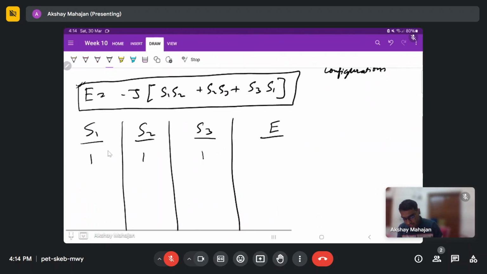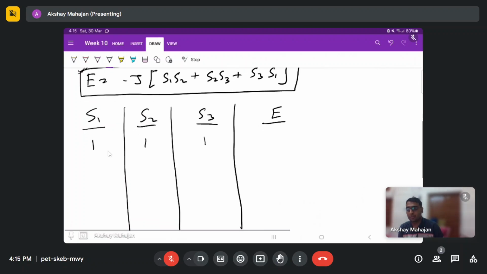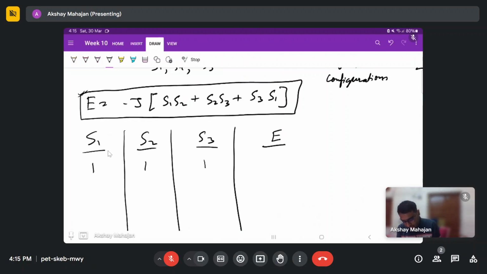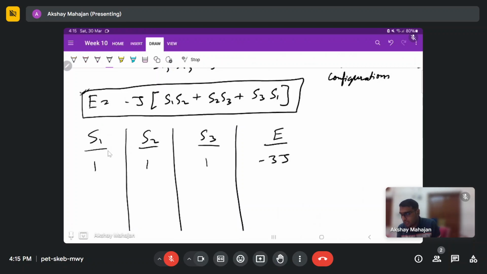We already have this equation for the energy as well. So we just have to take different values for the spins and correspondingly find the energies, and then find the configuration for which we get the minimum energy in this problem. The first one would be each spin having the value +1. If you put it there, we get the energy -3J. That is easy to find. Then the other configuration will be 1, 1 and -1.